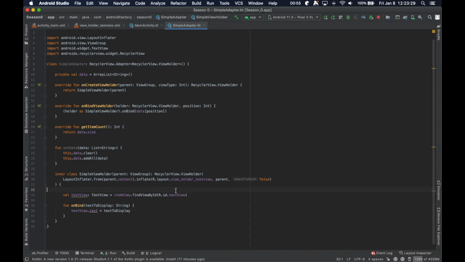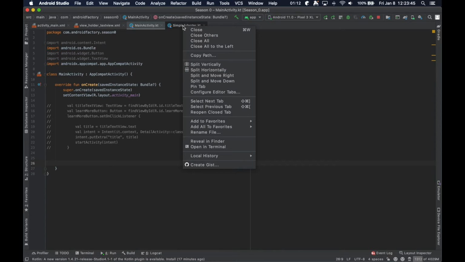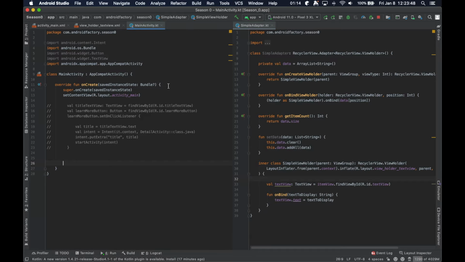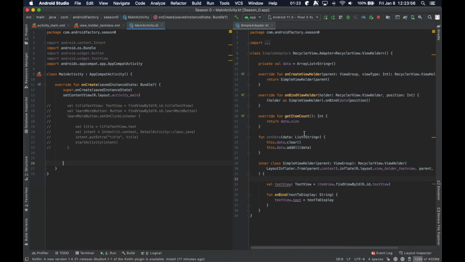So, like I said in the last video, we are ready to go as far as this adapter class. There is no further implementation that we need to do right here that I can see right now. So we are going to go ahead and actually do something. I'm going to split this over here so we can see this code as well. We created one function called SetData that requires a list of strings. The reason we're doing that is because we essentially want to translate that into views on the screen. And so we're starting simple with just strings.